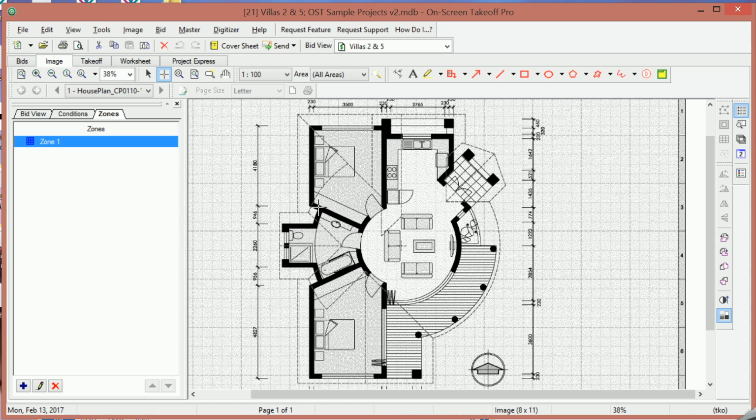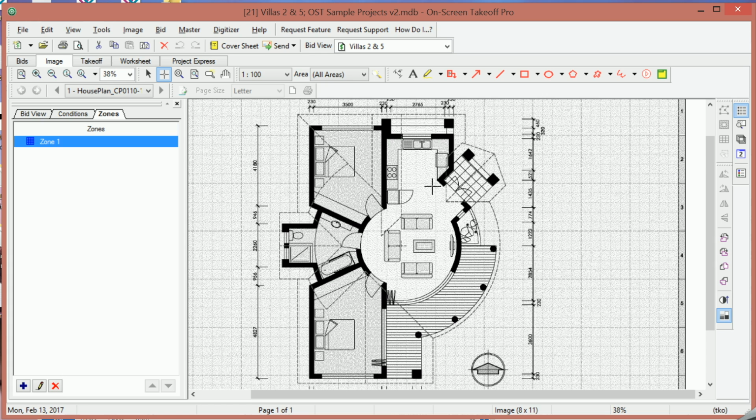This room with its toilet is one zone. This room with this balcony is another zone, and the living room and the kitchen and the reception area, all that will be another zone. So I will have 3 zones for this villa.